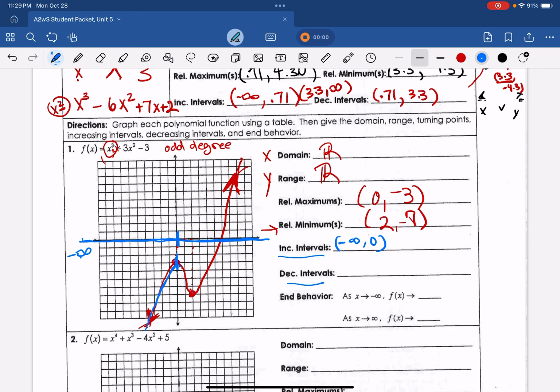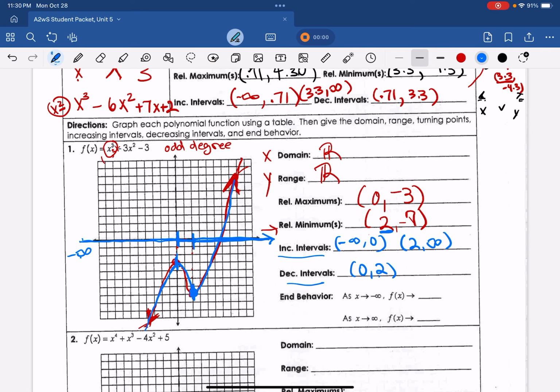Now from 0 to this point right here, it decreases. Now what is that on the x-axis? Well, it's where x is 2. So between 0 and 2, our graph is decreasing. Then it hits another turning point, and now it starts to increase again. So that starts at 2 and heads out to positive infinity. So that is our second increasing interval. So 2 turning points gives us 3 intervals. In this case, 2 of them were increasing intervals and 1 was decreasing.